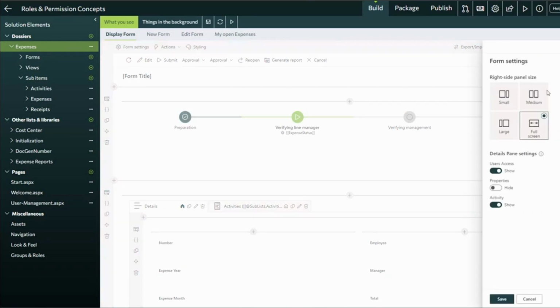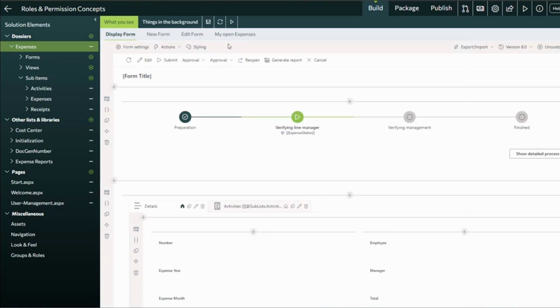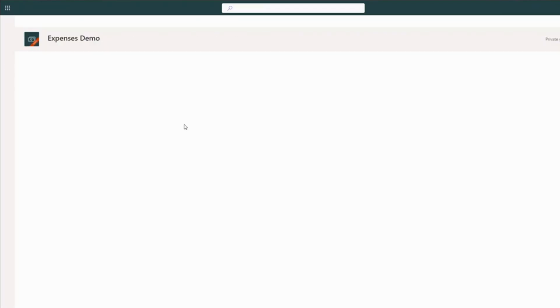You click on form settings where you specify the size, and down here you see the details pane settings, and the 3 options here. You can disable everything, and if I would enable it again, just to show you real quick. Come on, saved, reload.